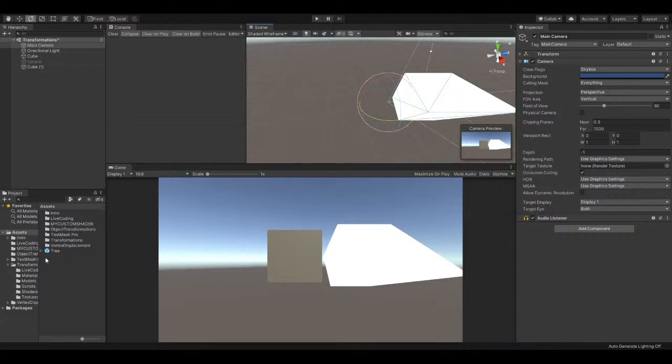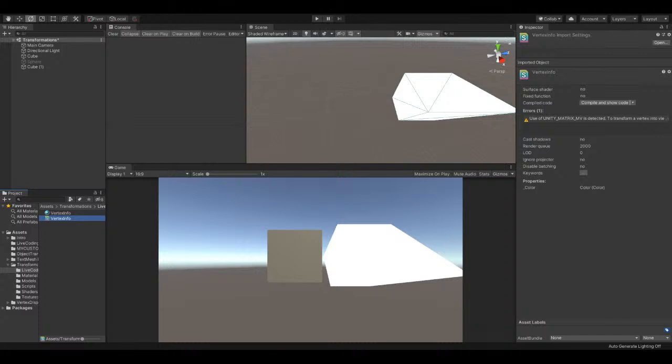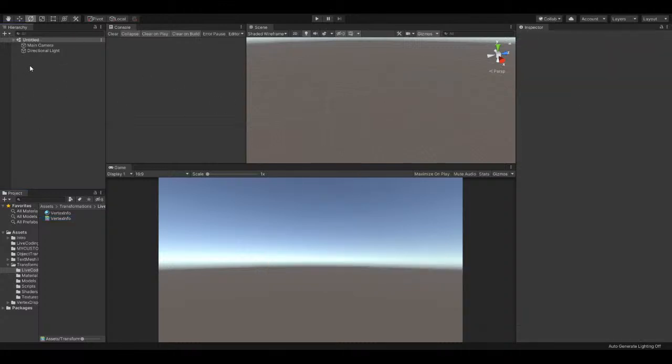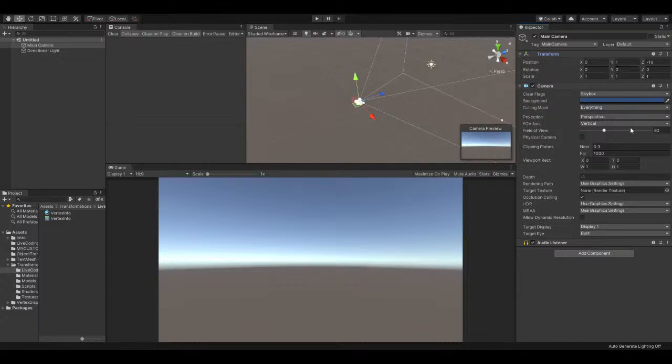Perfect. Now let's dive deep into transforming these. All right. So I'm going to create a new shader. Or let's utilize the same shader, like vertex information shader. We don't need it anymore. Okay, let's now transform this. So new scene, you have a camera. Now guys, whenever I'm going to ask you for a camera, there are two aspects of this. Tell me if I'm right or wrong. One, the view space matrix, and second one is your projection matrix.